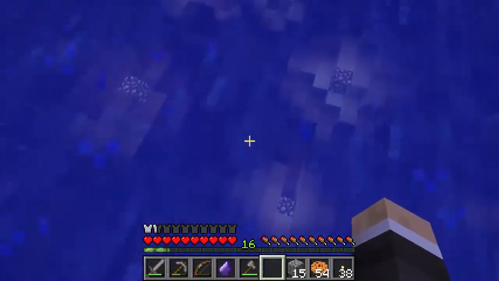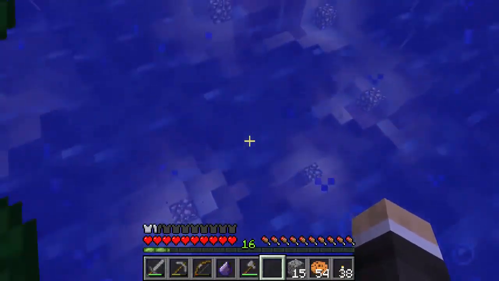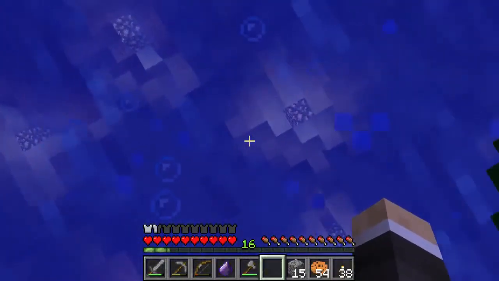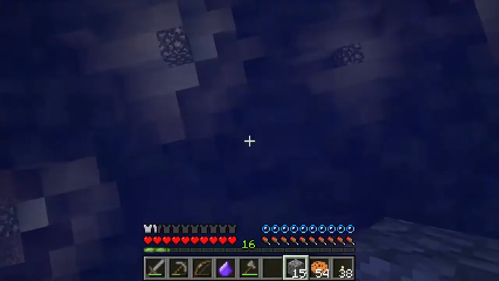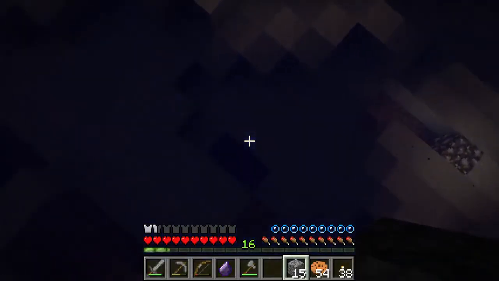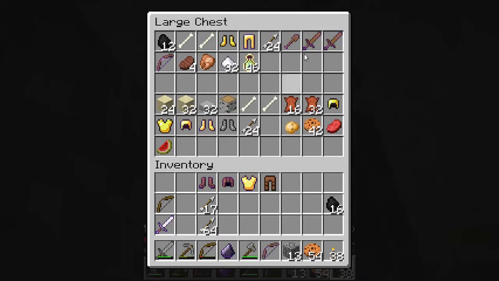So, I bet there's a loot chest down here. I see a double chest down there. Did I leave any more in this? I don't think I did. So, I do have building blocks so I can do the torch trick. I didn't bring a sign with me, but never mind. So we can actually do that down here. Oh, nice. So we've got a ton of good stuff in here.